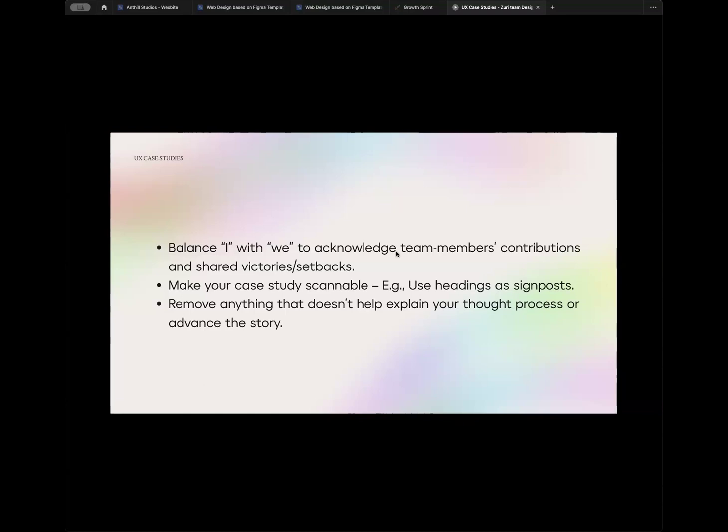Because case studies are a journey, and the thing with journeys is that journeys have their own unique stories. If you're going through a process of getting something, say I want to get ripped, I want to look great, and I'm going to the gym every day. The journey from point A to when I eventually get that body I'm looking for, there is a story. There are always going to be setbacks. I'm not always going to want to go to the gym every day.